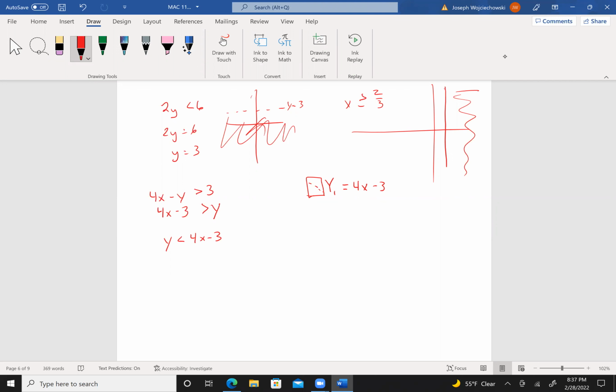Your cursor is going to stop at the equal, but this will start blinking. Now we're looking for y is less than. So we actually do want that because it's basically that triangle. If you look, you can hit your enter button.